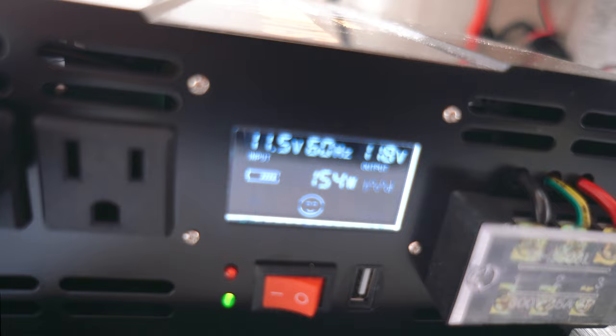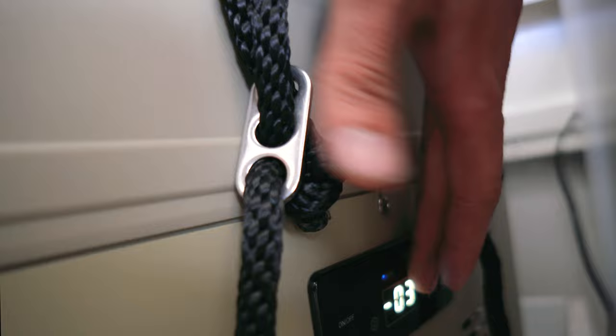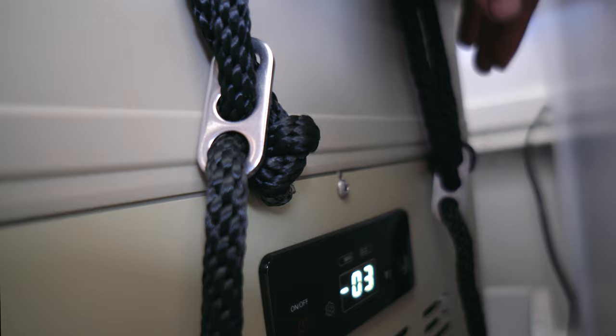Let's show you how much power this thing takes. So right there, I'm on focus. 154 watts, and that is on. Hold up. That is on max mode, I'm pretty sure. Yeah, we're on max right now. So at max, you run about 160 some watts, 140 in between there. Switch it over to eco. And now it's on eco. Light turns green, and it drops all the way down. Oh, 40 to 60 watts.